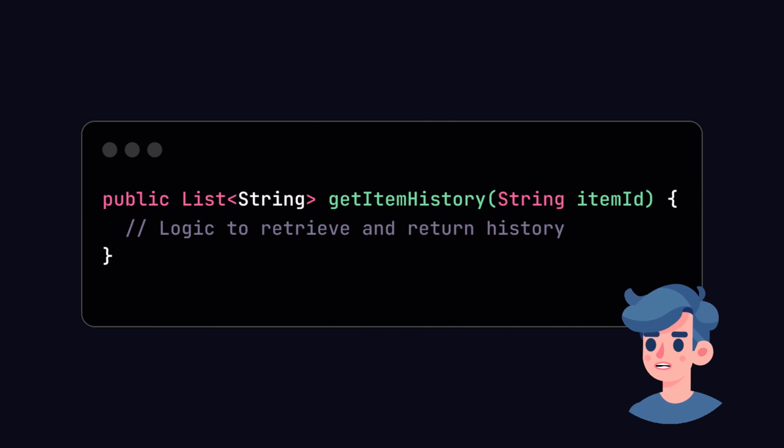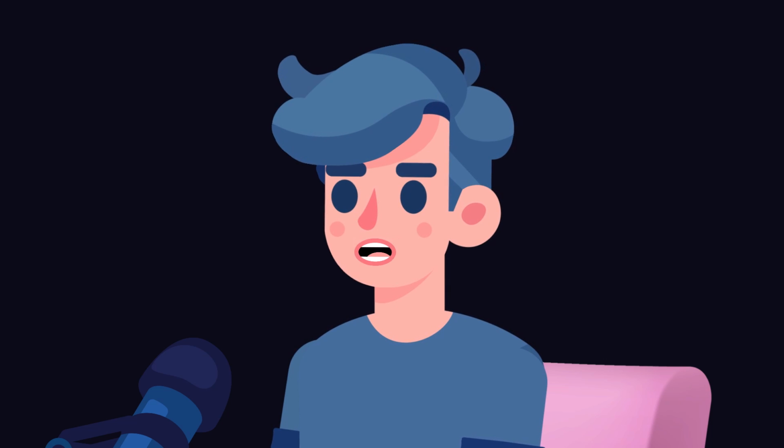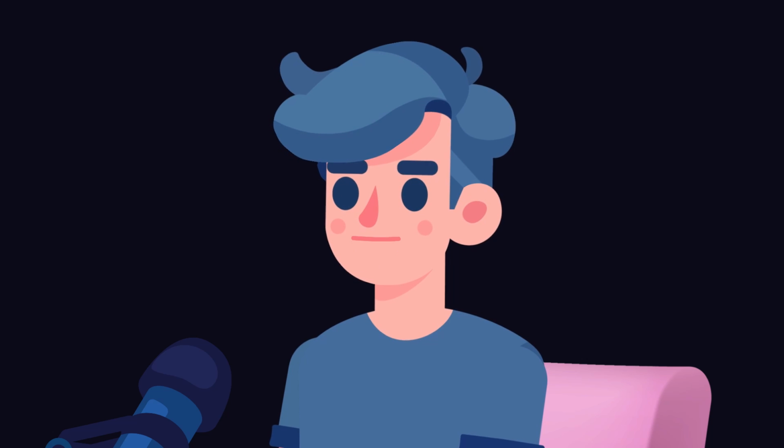Now that we have added item status updates, we can also implement a method to retrieve the complete history of an item. This is important for ensuring traceability in the supply chain. We can then expose this method through our Java application and invoke it using the client side where we make API calls.